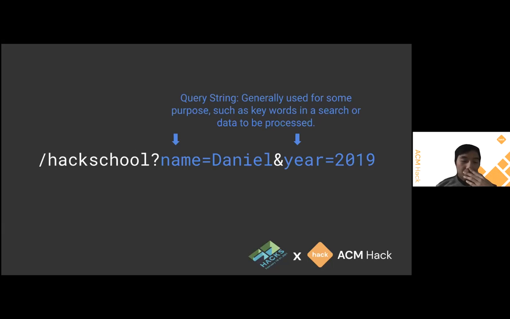And so GET requests utilize the query string a lot more than other requests. You probably see this a lot as well. If you look at the URL, it's like youtube.com/ whatever, and then a question mark, and then you probably see a timestamp equals whatever, and then you go to a specific minute or second of the video. In this little example, /hackschool is the endpoint, and everything after the question mark represents the query string.